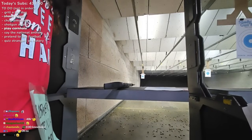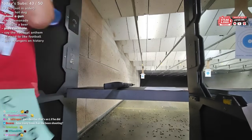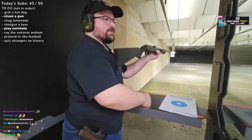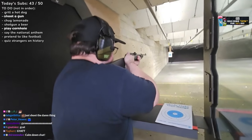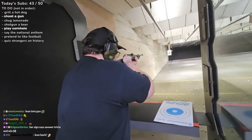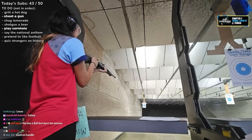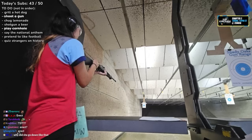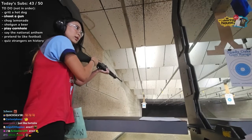A good habit to form is to lean forward. Step in. Put it nice and high up on your chest. People say 'shoulder' — you don't actually put it on your shoulder, put it on your chest. You're not going to stand straight up, you're going to lean forward a little bit. Trigger finger erect and out of the way of the trigger guard. Now get your right hand just a little bit further forward.